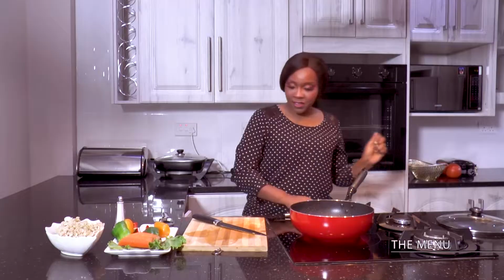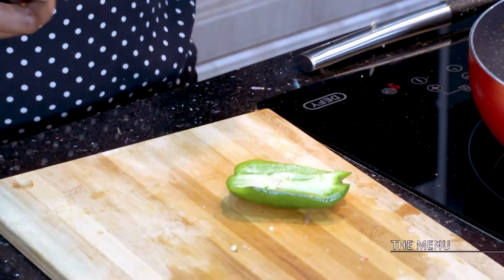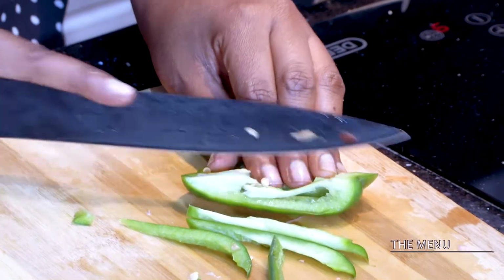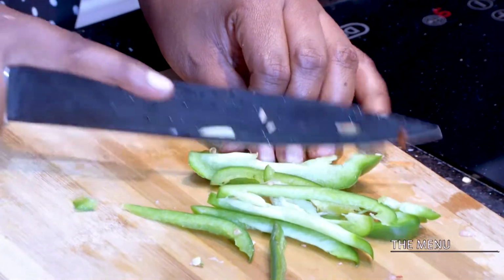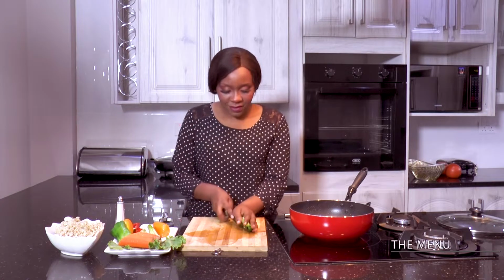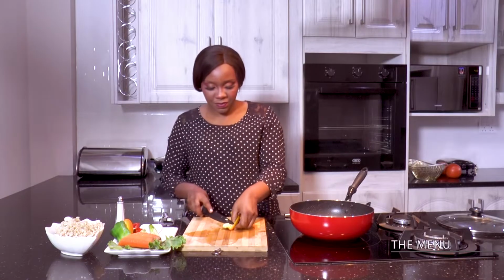Right. In goes my green pepper. Remove the seeds. You don't need that. They can be a bit bitter. But if you just like some heat, some sort of heat, you can keep those in. Right. I always keep a few just for that extra kick. This goes in. Lastly, yellow.